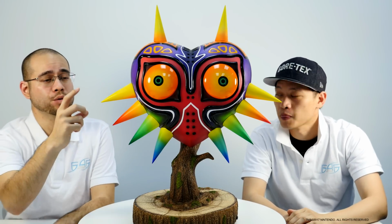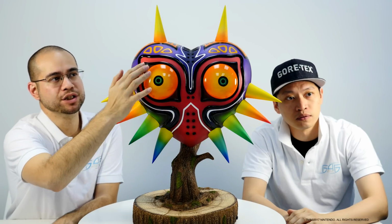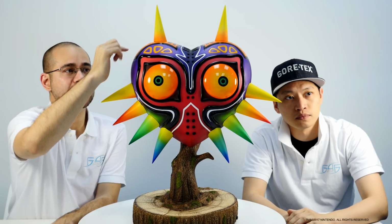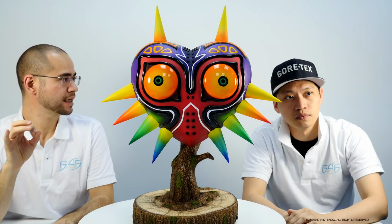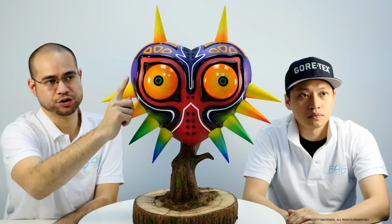What we've got here are these black ridges going around the eyes, around the frame here, and along here and here. All those areas that are black are covered in a gloss finish. So right now you have a difference of the matte finish and the gloss finish. You can actually see it.